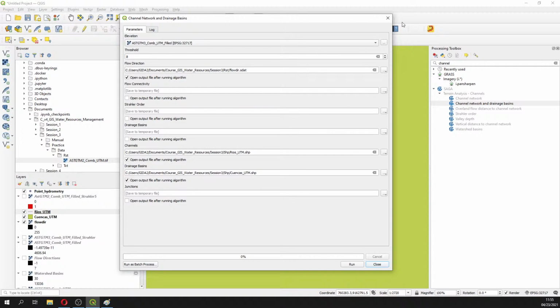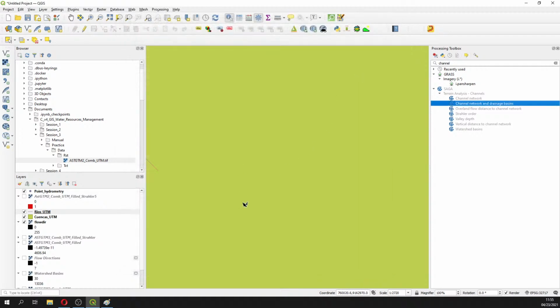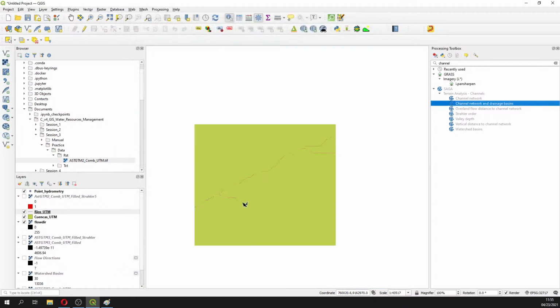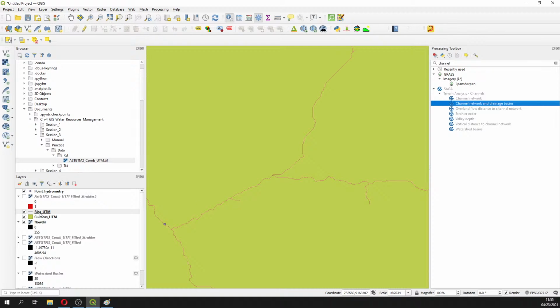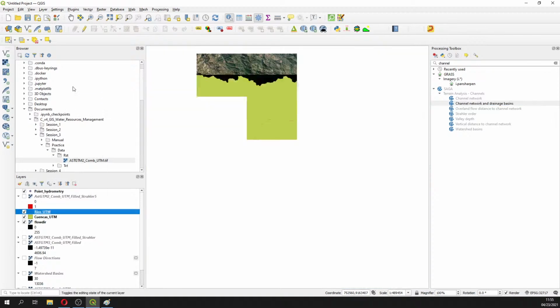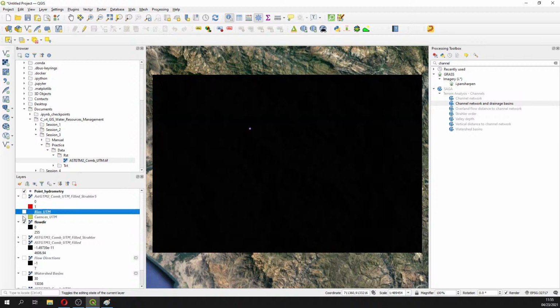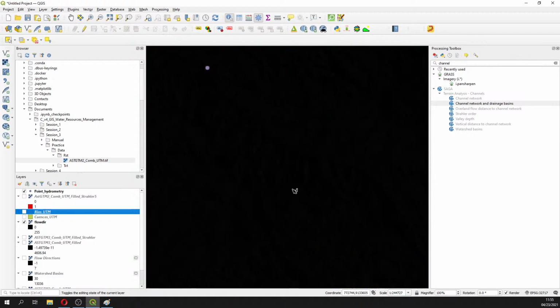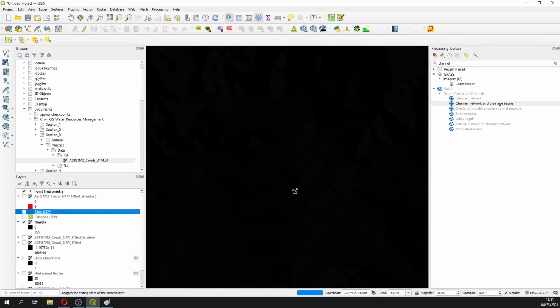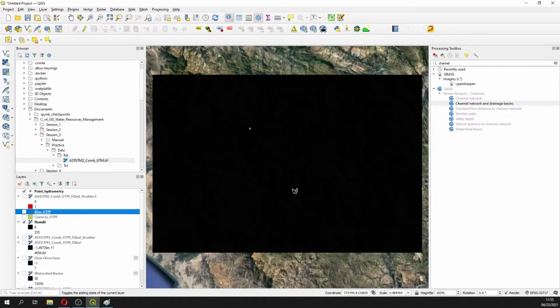Okay, great. So here we have some interesting results. First, Rios, let's zoom to layer. These will be our rivers of orders 7, 8, 9, 10. Then we have the basins. And then we have the flow dir. The flow dir is another type of raster that shows you the direction of flow.